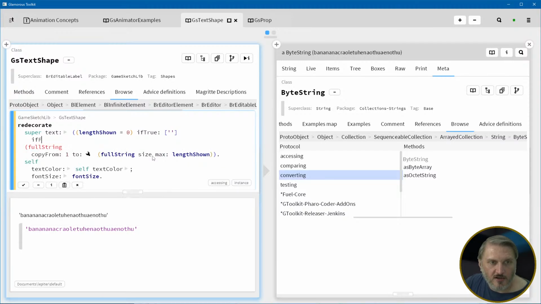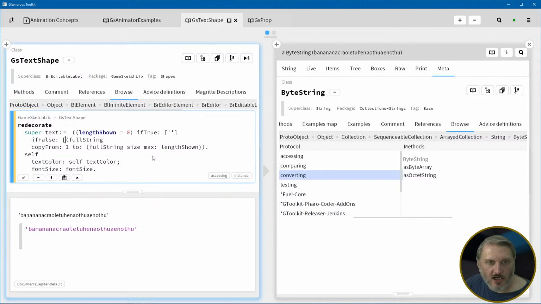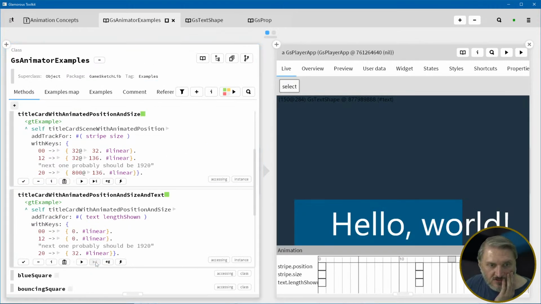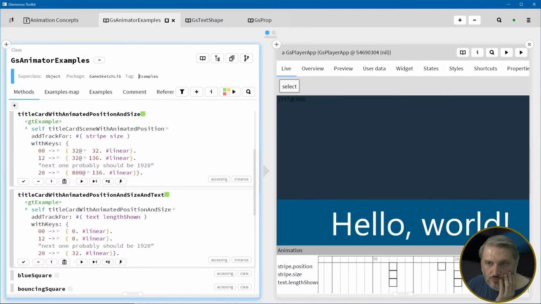If false, then full string copy from 1 to min of that. Then save it, and this should work. Yes. Animator examples, we run it, and hello world.